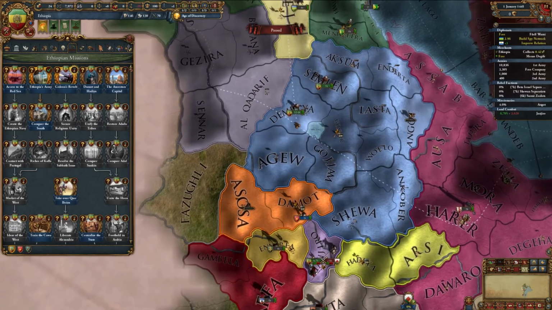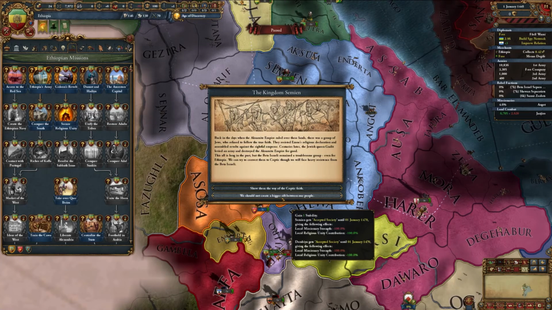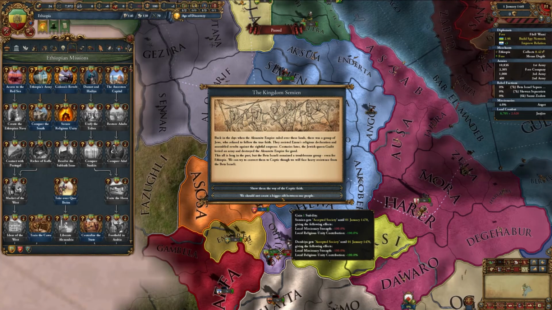When the Semien situation has been taken care of, you'll be able to take the mission Gideon's Revolt. Let's not create a bigger rift between our people and take the +1 stability. We're not going to be able to convert these provinces for a bit, but we will be able to convert them later, and it's fine. Plus, if you get rid of the Jews now, you're going to lose out on the ability to get a third secret achievement that I'll cover at the end.